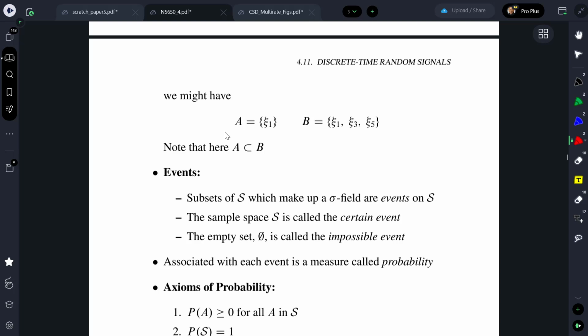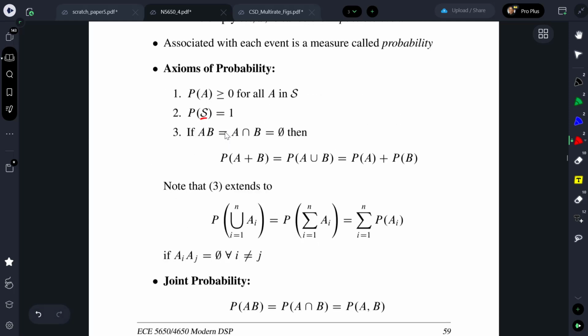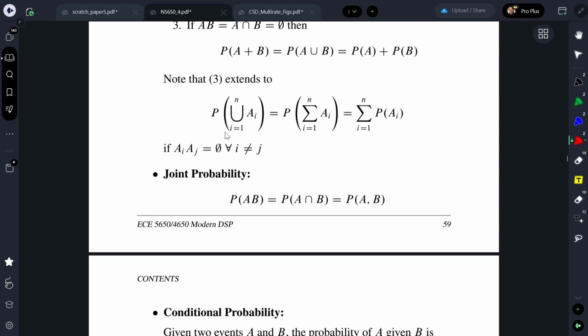And if you were rolling a die, you would say that the probability of getting an odd numbered face is 1/2. You'd deduce that by saying that the probability of any one face is 1/6, so the probability of getting face 1 or face 3 or face 5, which is like the union of the events corresponding to the elementary outcomes, would be the sum of those probabilities. 1/6 plus 1/6 plus 1/6 is 3/6 or 1/2. We also have axiom 3 extending to the union of n mutually exclusive events, and then it's just the sum of those probabilities.